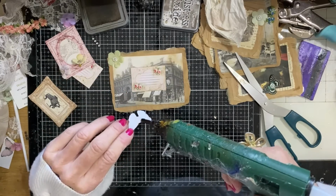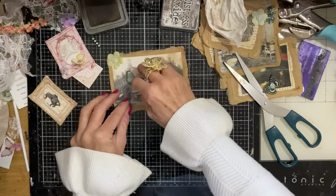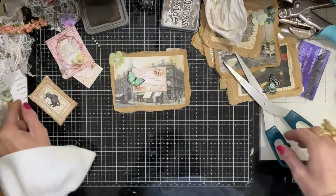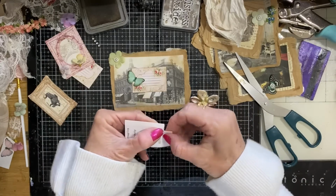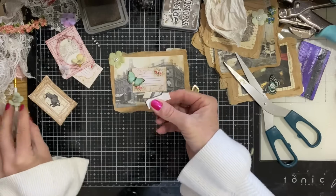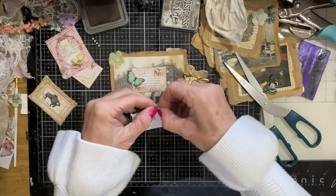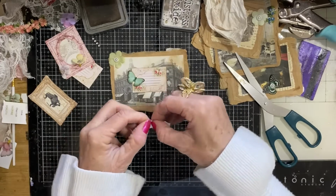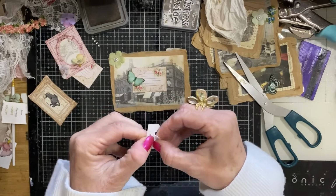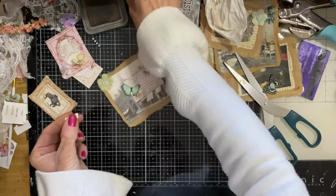There we go, we'll have it like that, I think. There we go, like that. And could always put a word or something on there as well. Let's just see. Or maybe actually in black, because the picture is kind of black and white. So let's just see how this looks.